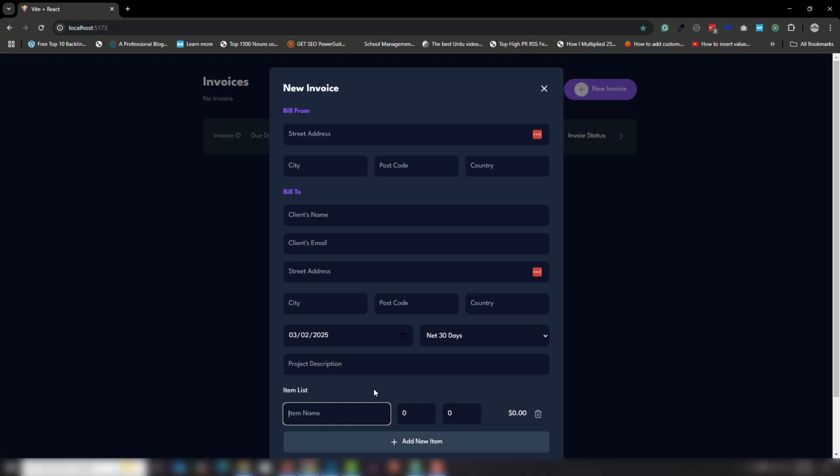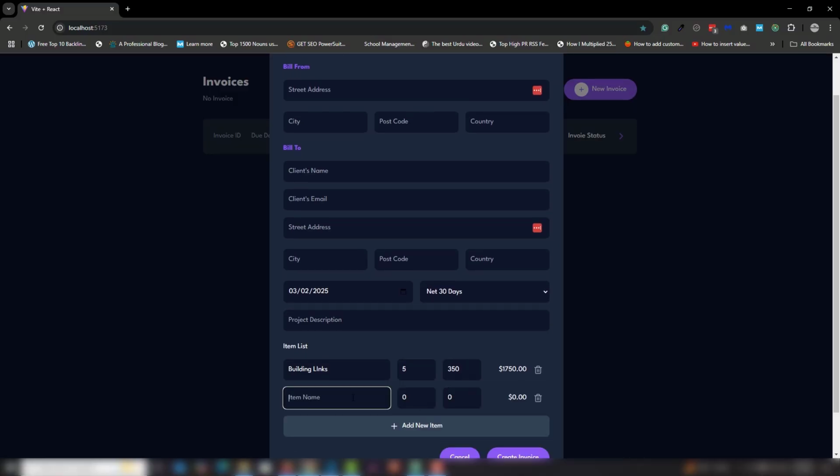So let me try out. I'm going to use building links 1, as you can see guys, and the quantity is 1, price is 350. When you change the quantity, the price will be changed. So when you click on it, on page is here 350. When you change the value, yeah, but we need to work on this one to remove the items.